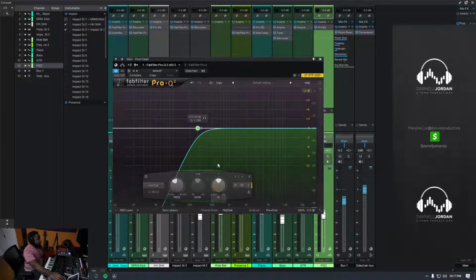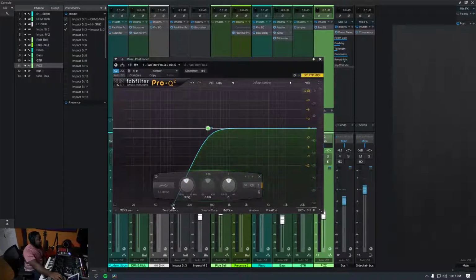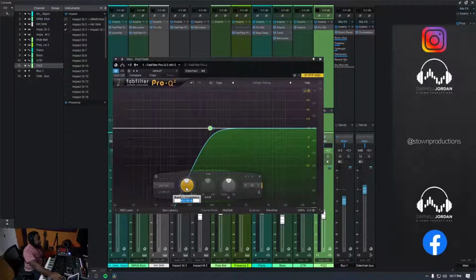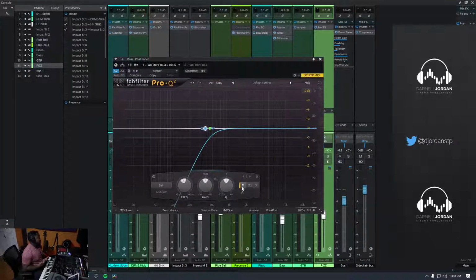So the first rule of thumb: I'm going to start this bottom curve at about 100, and we're going to go somewhere between, looks like 4, let's say 450. All right. Then I'm going to go to my mid section. This is one thing I liked about FabFilter Pro: it allows you to do it here rather than having to make 2 separate tracks to balance mid and low. So I'm going to do this.